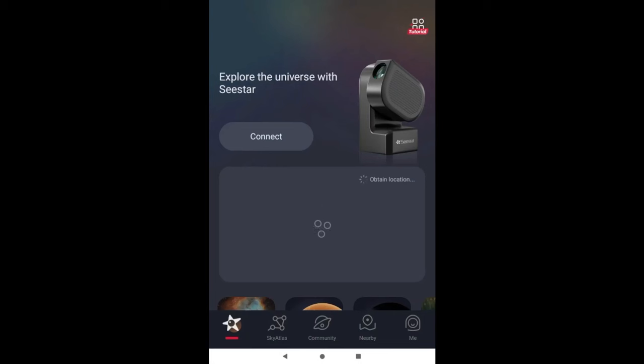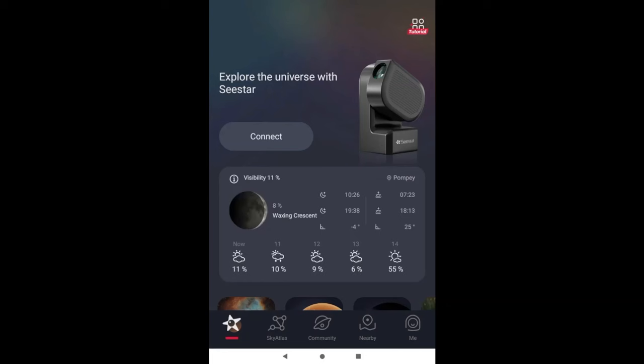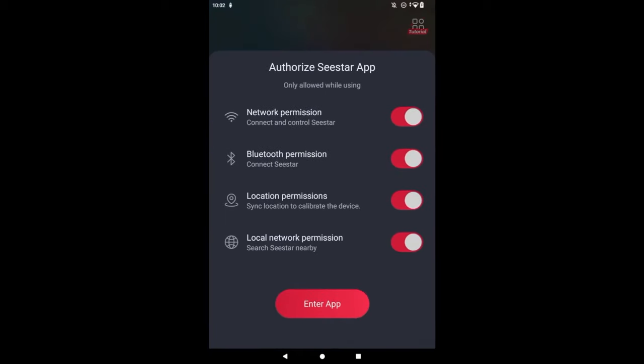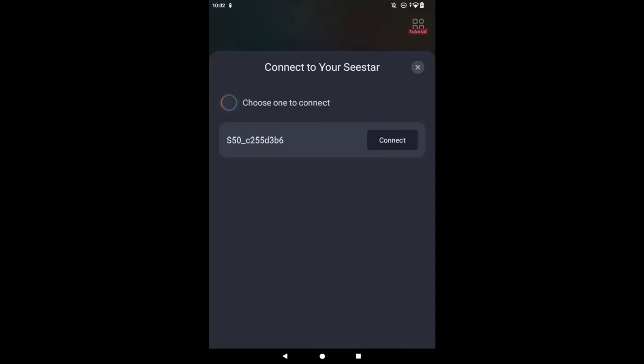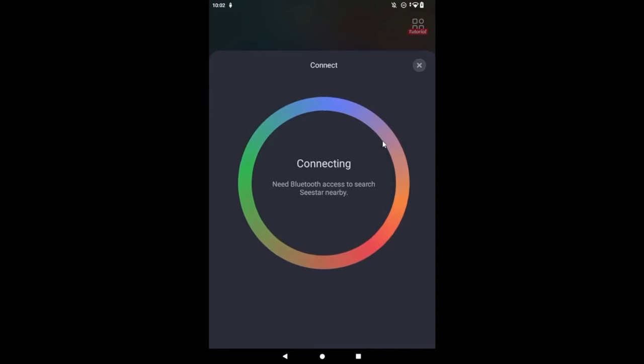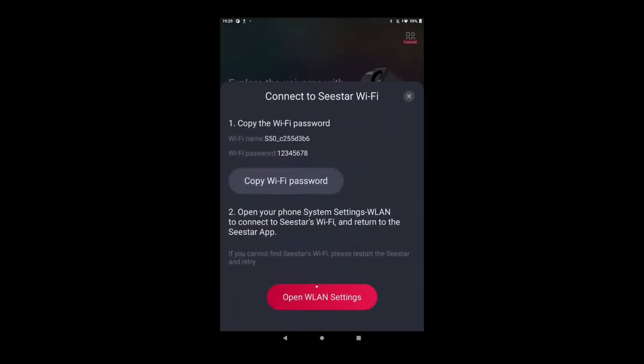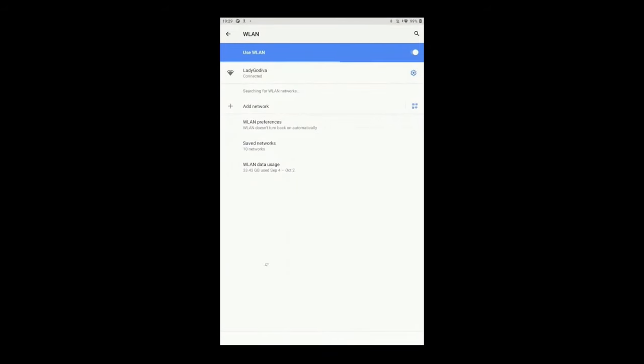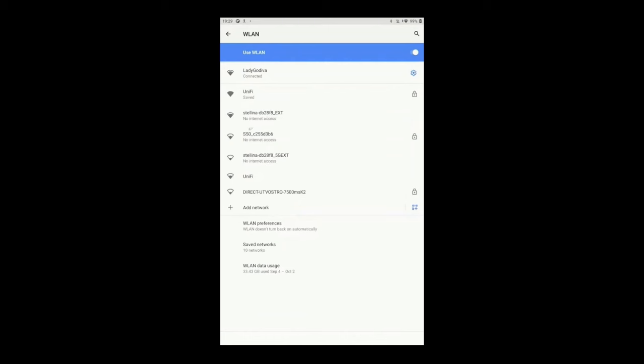First thing it does is it obtains the location. And it did a very good job at that, literally to within the nearest arc minute of location. And beyond that, it was a matter of connecting the app to the Seestar. I was very pleased with the interface, and giving permission for local network access and Bluetooth. Click on connect, and it connects initially via Bluetooth. And once it connects via Bluetooth, it asks to switch to LAN. It prefers 5G network, obviously. And once we select internet access, then we are connected directly to the Seestar.